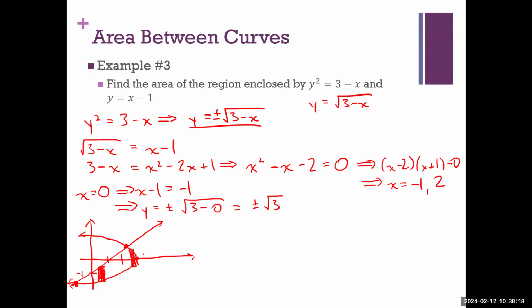So back to my previous question. Why does this rectangle stop? Why does the top of this rectangle stop here? No higher, no lower. So no matter where I draw it over here, the top border of that rectangle is going to be y equals x minus 1. What's the bottom border going to come from? Negative square root of 3 minus x, right? So there are lots of rectangles I can draw over here. They're going to have the same top border and bottom border. What about over here?